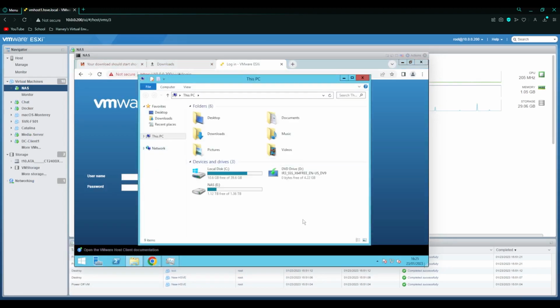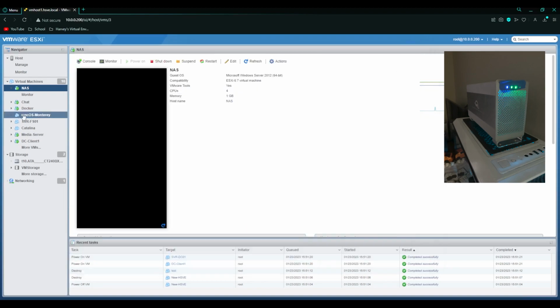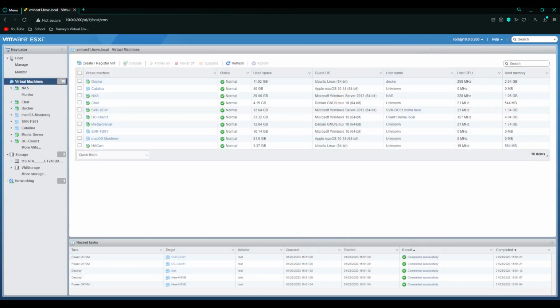So you can see I've directly passed through the USB RAID that I showed. I've actually not showed it, so I'll show you a picture right now. So it's directly passed through, so that's what I use. But I'll go on to more of what I use my NAS for later.